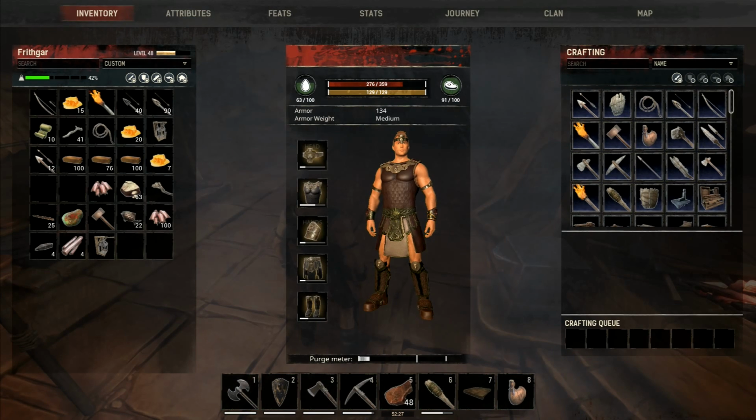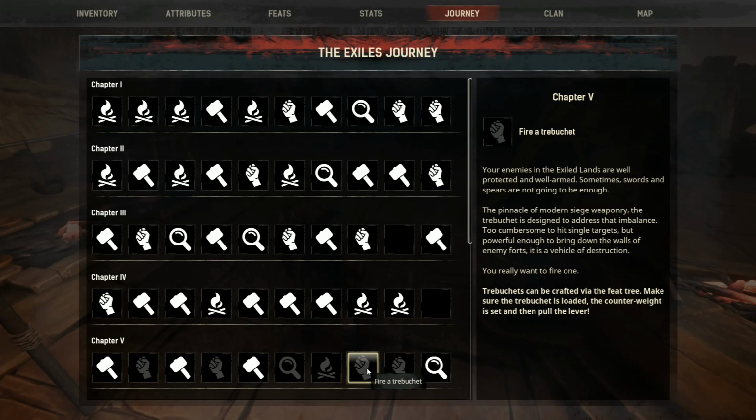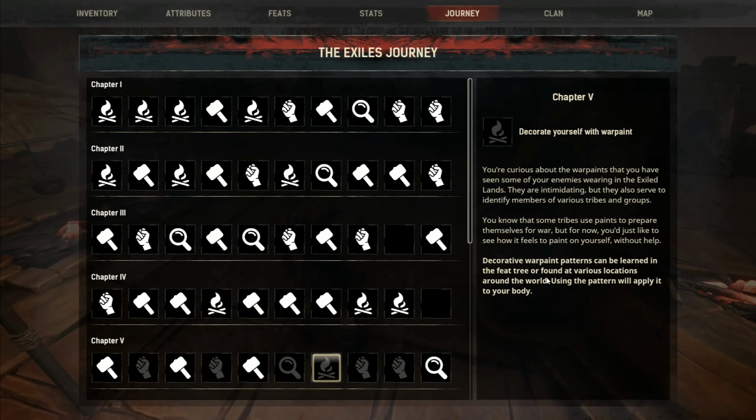And then we go back to here. So that's the combined fire or trebuchet. This one can be crafted via the feat tree. Make sure the trebuchet is loaded, the counterweight is set, and then pull the lever. I can do that. Decorate yourself with war paint. We need to make the war paints, using the pattern feat tree or found at various locations. We'll prepare a little bit of paint and we can apply it. So we got that one.